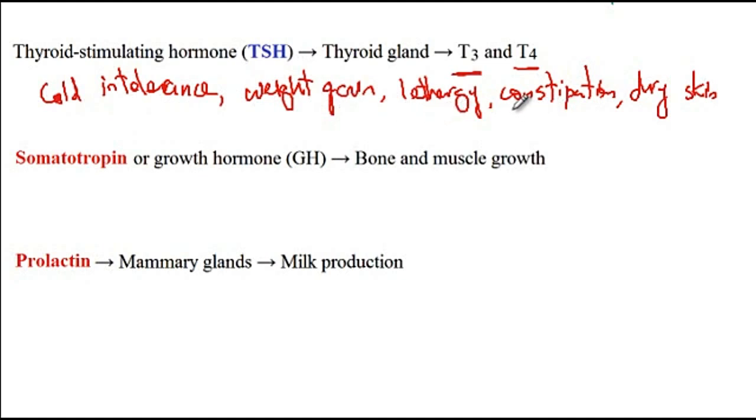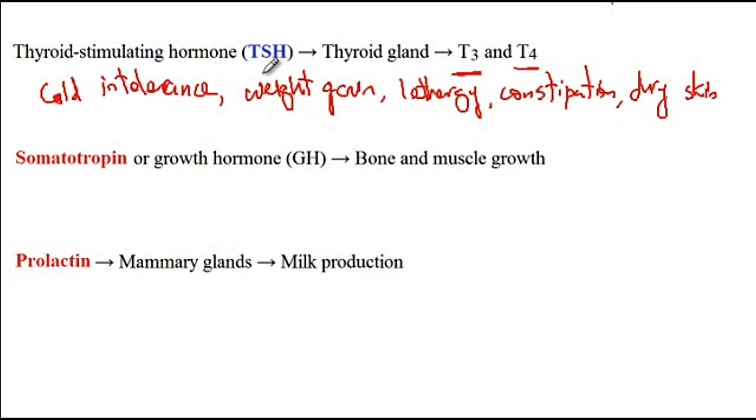And so the way I memorize that the cold intolerance is associated with constipation, it makes me think that their body is so cold that their feces will become so hard that they can no longer exit the body. So patients with TSH deficiency will present with cold intolerance and constipation.